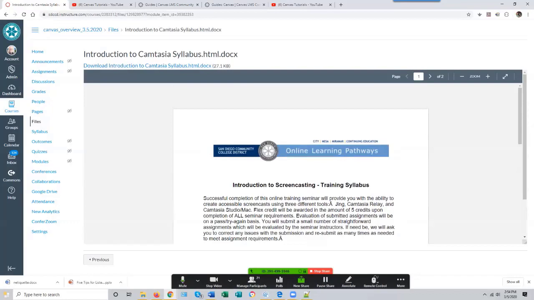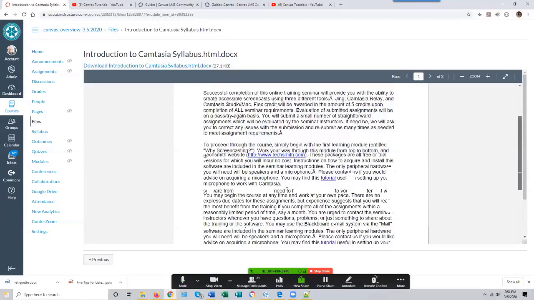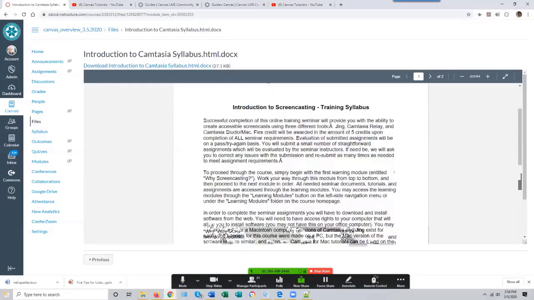Wonderful, wonderful thing about Canvas that we didn't have in Blackboard. So it makes Word documents much easier for the students to use. PowerPoints too. Basically what Canvas does is convert, a very sophisticated file converter converts the Word document to a PDF and then displays the PDF, which is a faithful representation of the Word document. And there it is, there's my syllabus, just that fast.